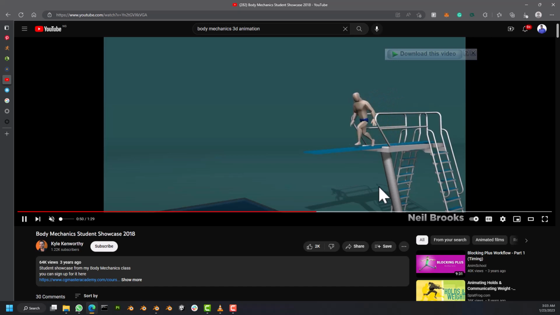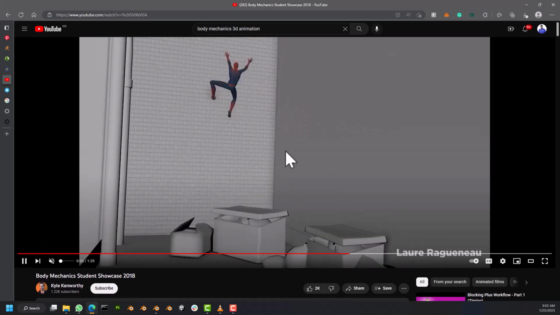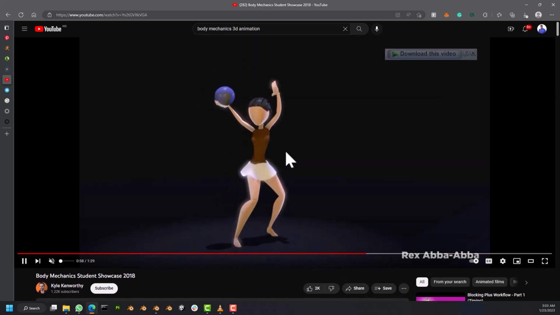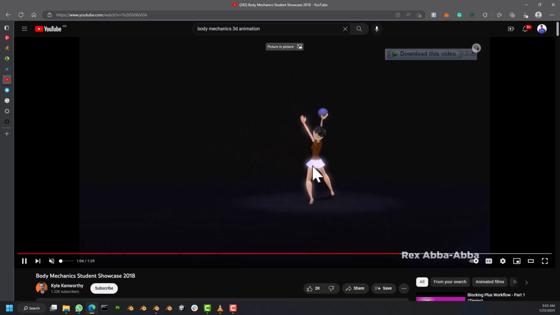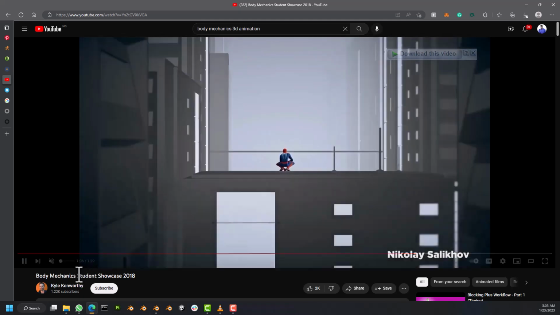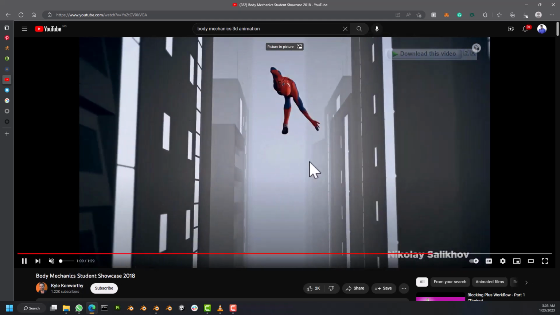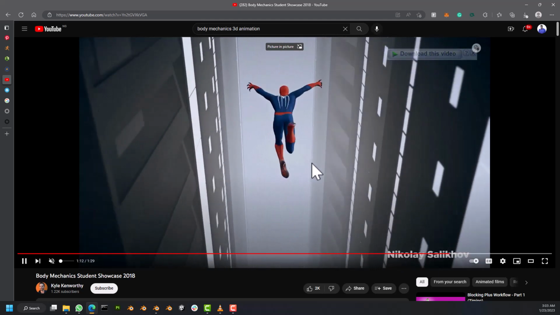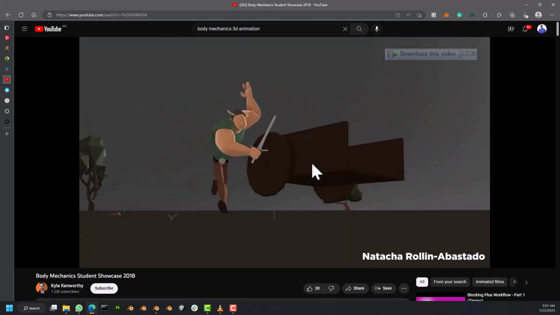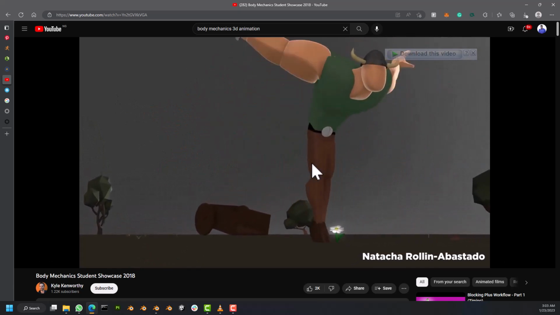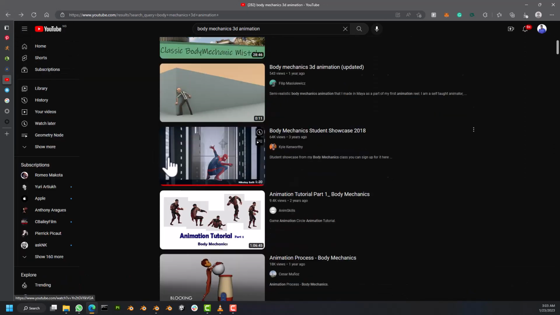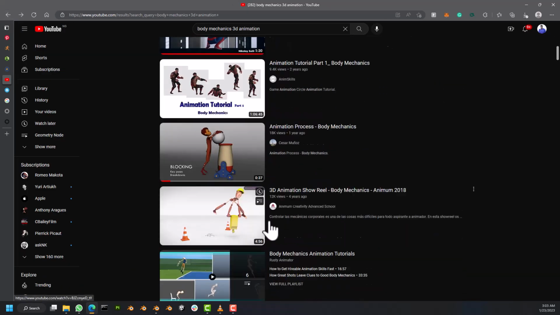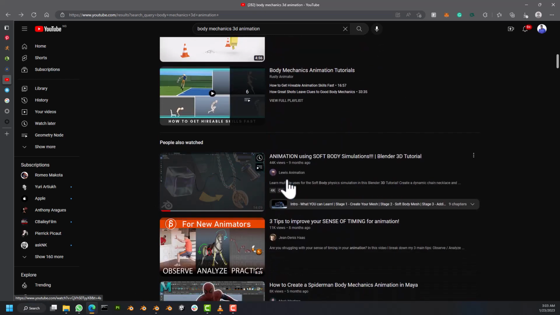This is beautiful. Just get it, and there are references for this. Go take your favorite Spider-Man movie and recreate them. You can see this particular guy recreated a portfolio for just body mechanics, and this is what they look for when you're applying for any of these jobs. So just come here, pick or search for body mechanics, as many as possible, and knock yourself out.